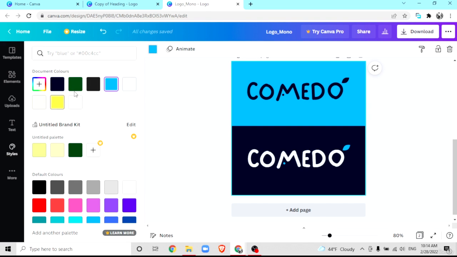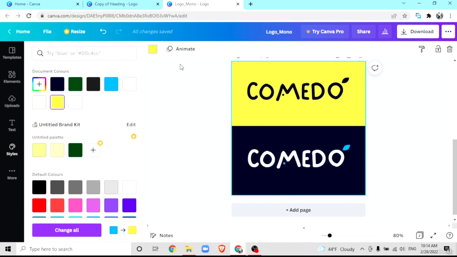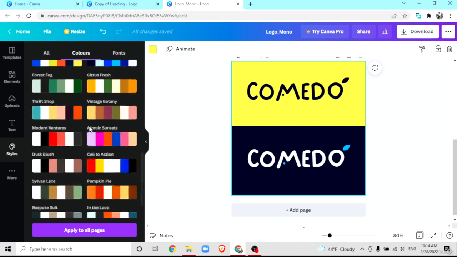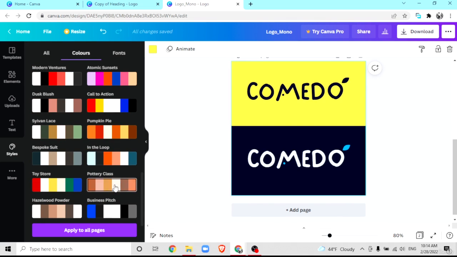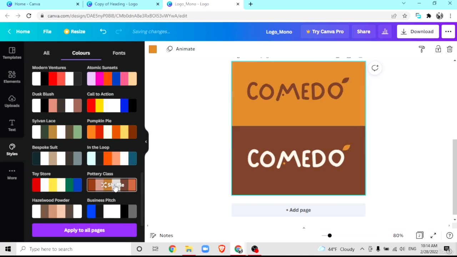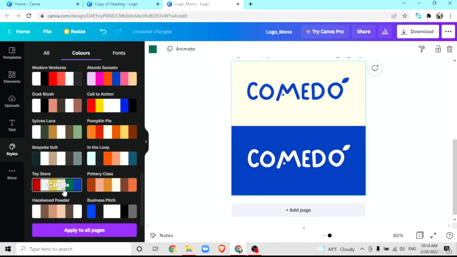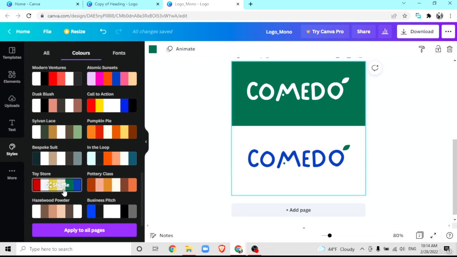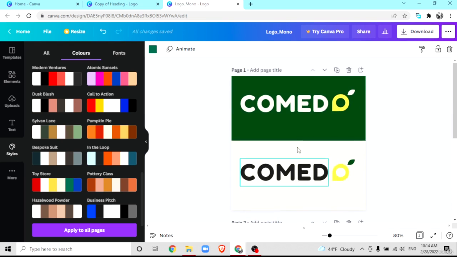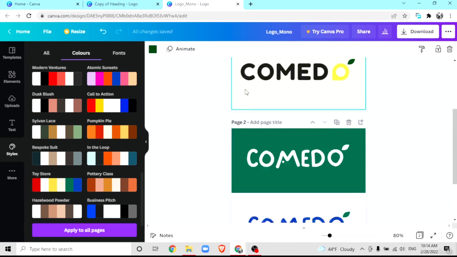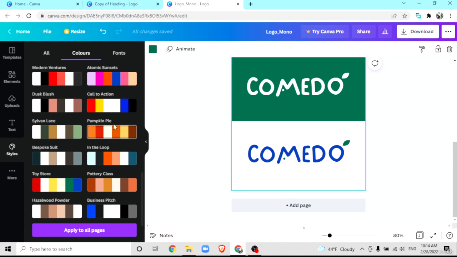Let's say, for example, so play around with it until you find a color that you like. I really like this green, and I'm trying to pick between this shade of green and this shade of green.